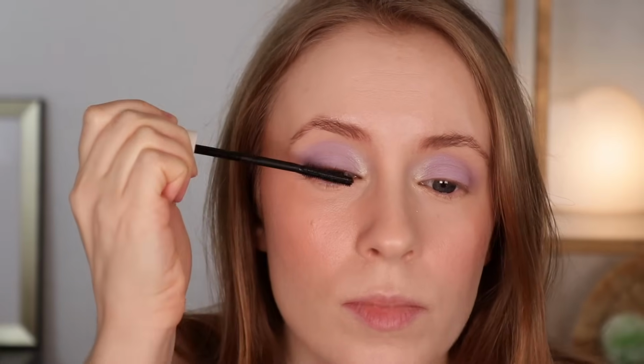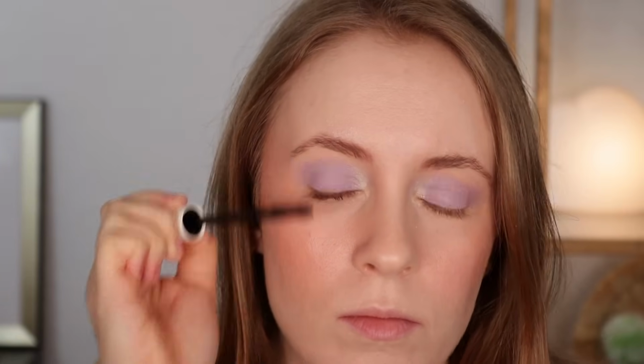I know a lot of people love this mascara, so I definitely have high hopes. It smells like a lot of mascaras. It kind of has just a makeup smell. Like it doesn't smell bad. Almost smells like ink. You know that smell? I feel like a lot of mascaras smell like that. Not unpleasant, I wouldn't say. Okay, very, very pokey bristles. You do have to be kind of careful to not poke your eye.